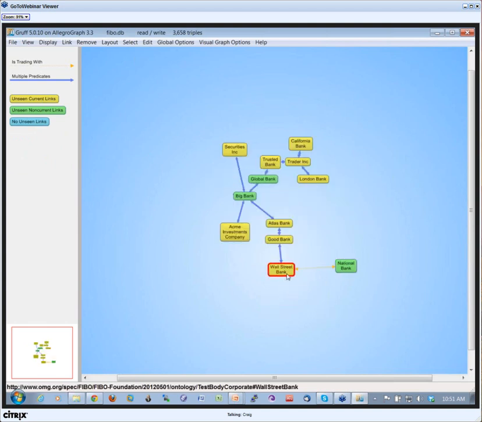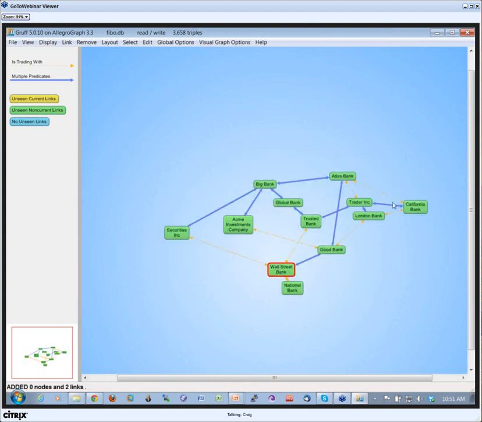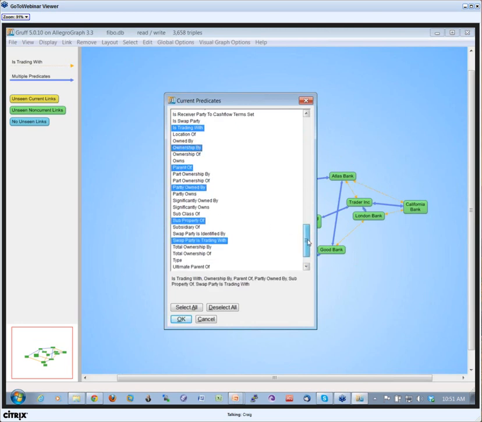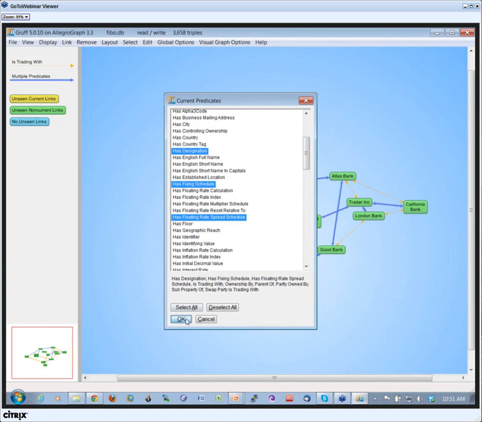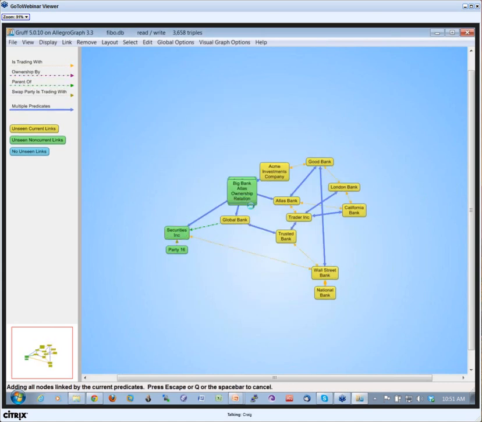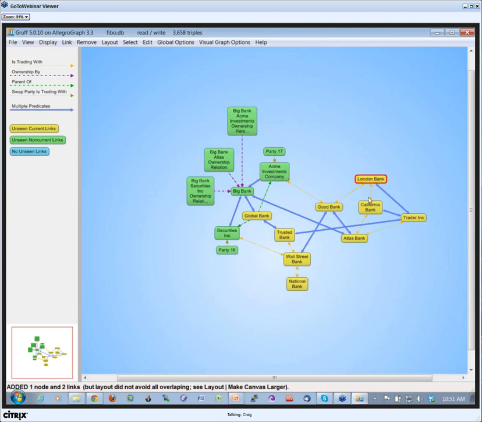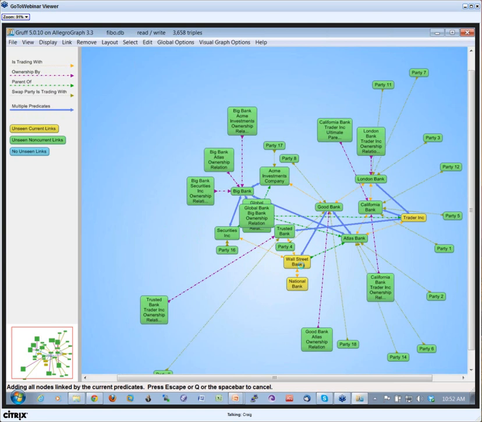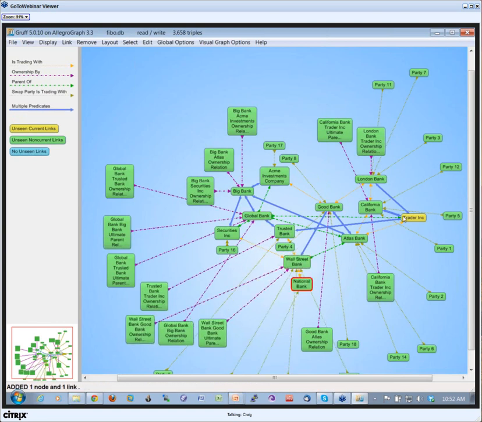So here you see, if I now exploded this guy here, then suddenly everything has a relationship and all the links now are satisfied according to the set of predicates that I chose. If I do more, let me just do a few, just clicking predicates. Now, of course, everything has more predicates again. And now if I go here, you see how slowly everything is getting saturated, given the predicates that I chose.